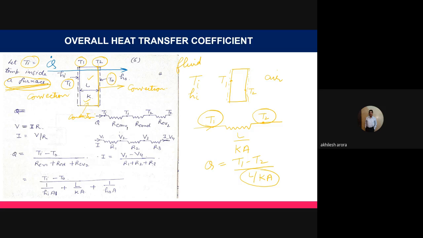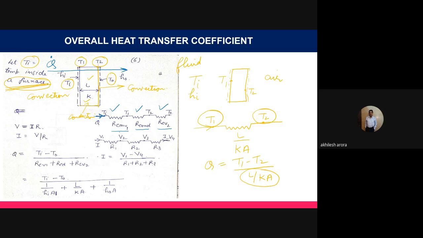So we would like to know what is the overall effect of this combined mode of heat transfer, where convection is also taking place and conduction is also taking place. So now basically on the two sides we have convection and in between we have the conduction. So we have basically three resistances, and you can see it here. I have drawn these three resistances. These are in series actually. So the first resistance is the convection resistance or convection 1. Then we have the conduction resistance. Then once again we have the convection resistance written here by RCV2, and it is RCV1.